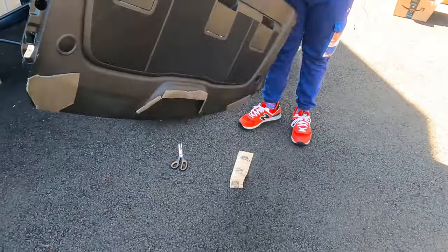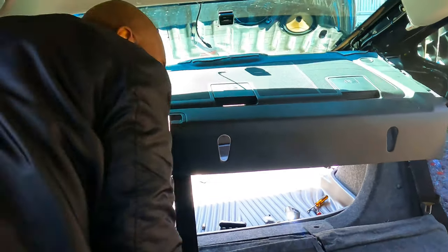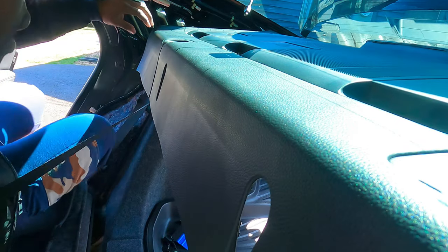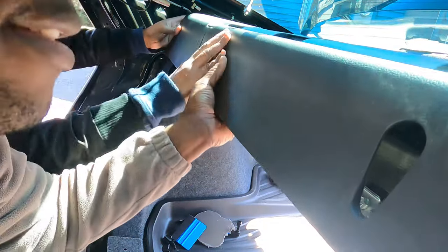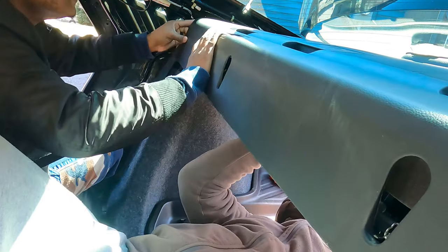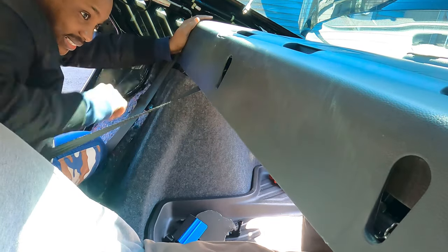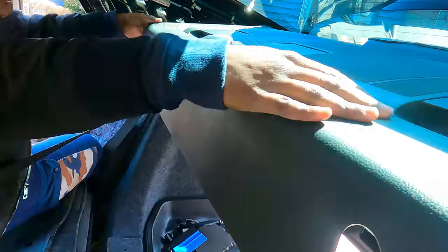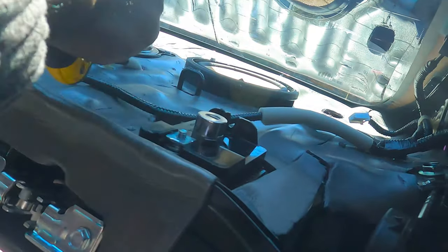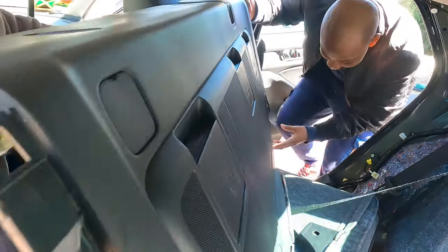Let's try to see what we can do with this panel. We finally connected everything — now we're trying to put this big cover back. We may have to do a lot of maneuvering to get it to work because it's gonna be tight. Push it back — oh yeah, we gotta push back. Actually hold on, pull it back out — we gotta check the tweeter. Yeah, the hole is there. Okay.